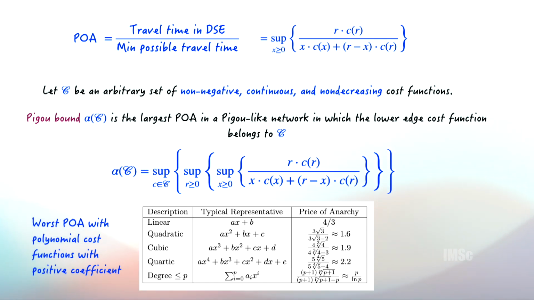You do not say anything about C, but in a flow network, if C becomes too large and A and B start to tower over this, it does not happen. It would only happen when X remains very small and so on. So, you might as well just assume all these coefficients A, B, C are positive. You do not lose anything with assuming that. So, when it is linear, it is 4/3. When it is quadratic, it is 1.6. As you raise the degree of the polynomial, it gets progressively worse.